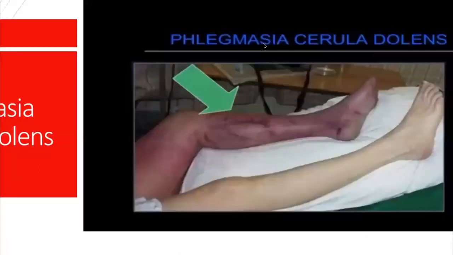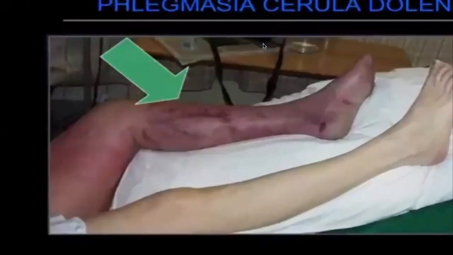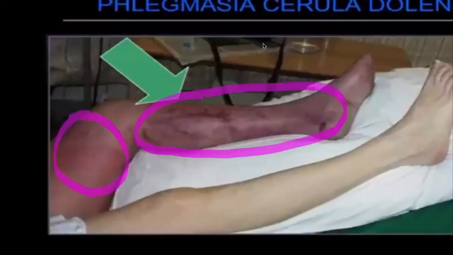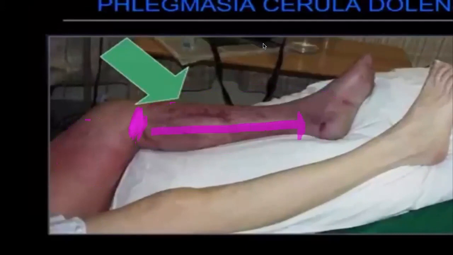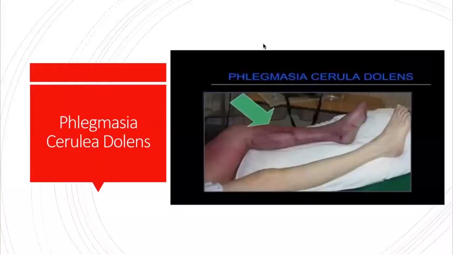It's kind of hard to tell with this one because this is the more severe area here, but I also think this looks a little bit abnormal. So it's kind of hard to tell. Initially I thought the DVT would be somewhere here because of all the discoloration distal to that, right? So this is the proximal DVT here. But I don't know, because this is also kind of confusing me. I'm assuming this patient may have a DVT somewhere up here, and everything distal to that proximal DVT is what is taking on that cerulean, or blue, tone.